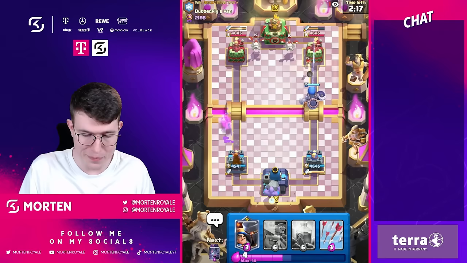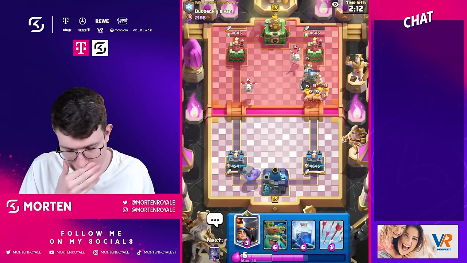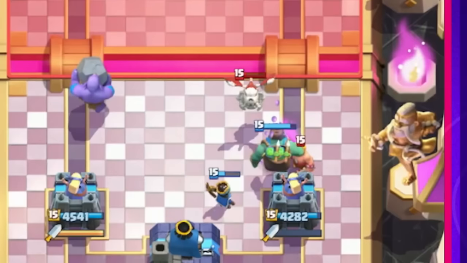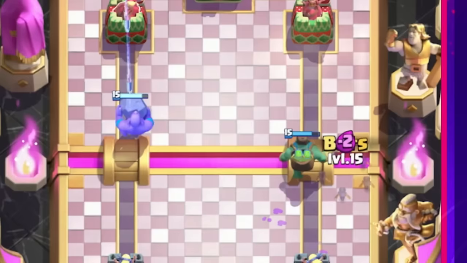So what is he going to do there? I'm just going to go for my Little Prince. Oh, this is a good bomb. Not a great, insane, incredible, big bomb, but okay. So I think he has to go for his... Okay, I'm just going to go Bats there because he has to go Inferno Dragon, I think, most likely. He goes Arrows first.